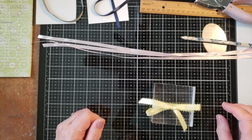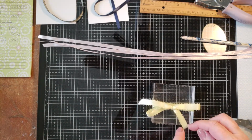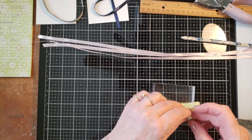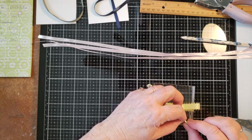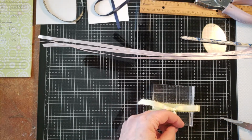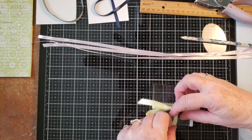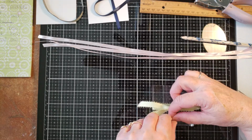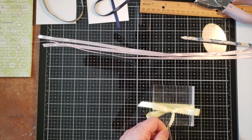Then if you want to trim your edges to make that little pointed edge, I don't know if it has a name or not, but what you're going to do is fold it in half and then cut the side that's open. And cut it at an angle.